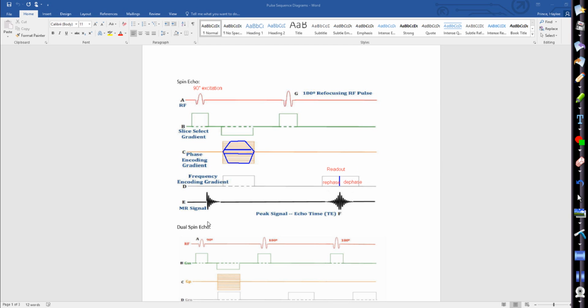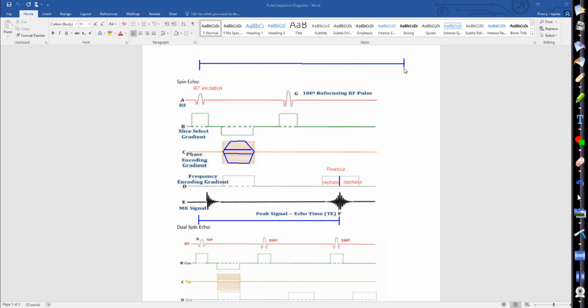And then we have two times we're associated with in a traditional spin echo pulse sequence. We have our TE, which is from when we turn off our 90-degree excitation pulse to peak signal. So see how this graph is drawn? They said peak signal TE, but remember, it's the time frame from when you turn off the 90-degree to when that signal is sampled at the peak amplitude. That's your TE. And then your TR is going to be from 90 to the subsequent 90.